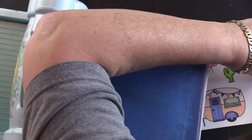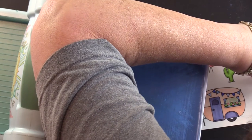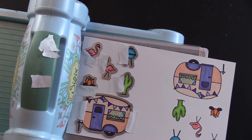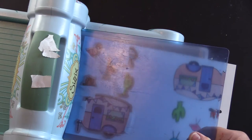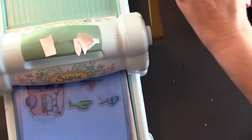I thought I taped you down. I know I taped you down. Why didn't you stick? Because things just don't want to work for me today. Those all look good. So I'm going to put that on there, and then I'm going to turn this and send her through.